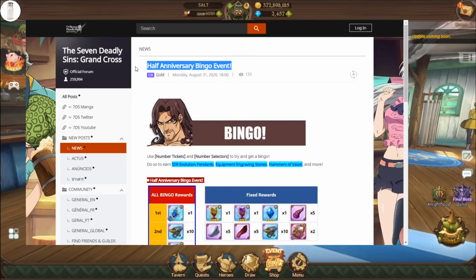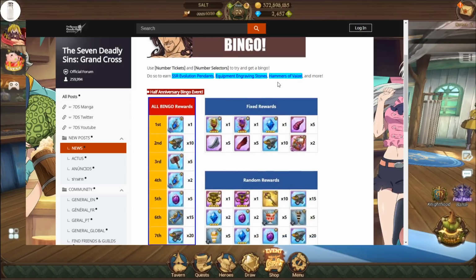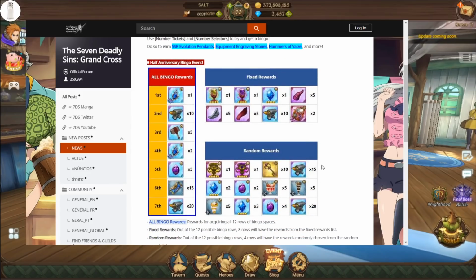All right, moving along, we've got the bingo event as well. I mean, there's just so many events that are going to be going on. I love these bingo events. There are so many awesome rewards from this too. Just looking at the anvils, the hammers, the engraving stones, I mean, this is the kind of stuff that really, really captures my eyes.